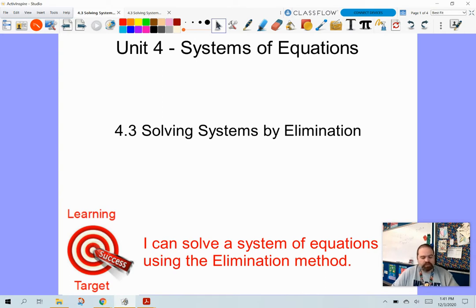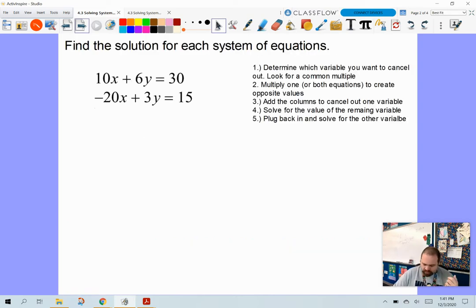So it's kind of up to you how you solve these things. I think each one has its benefits, and it's solely based on how it's presented to you. So these are both going to be in standard form. Here's what this looks like. I've got two equations. They both have the x, y's off to one side, the constant on the other side. And these really aren't that bad if you're decent at multiplication.